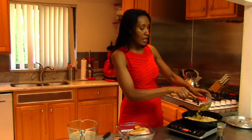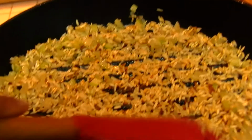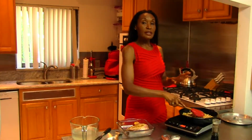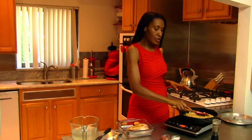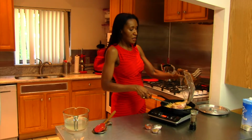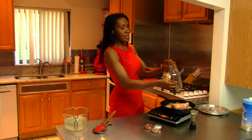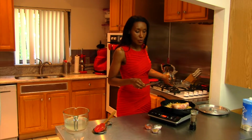Okay, so now that I have this in, I'm going to add back in my onions and my celery and my garlic. And we're just going to stir that around. Okay, so now the onions and the garlic and the celery are all stirred in with the rice. So now, the only thing left to do, we're going to put that chicken back over the top. So we got our juices also in here. Make sure you keep those juices because chicken flavor is wonderful, especially in rice. And this is like a chicken rice. I think I'm going to call it coconut chicken rice because we have elements of coconut. We have coconut oil, and then we have some coconut water.